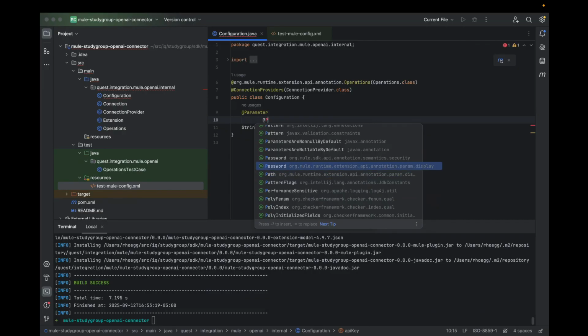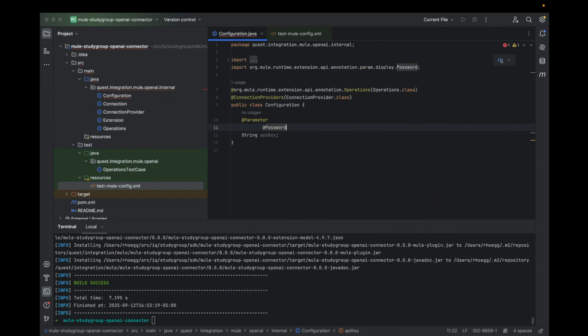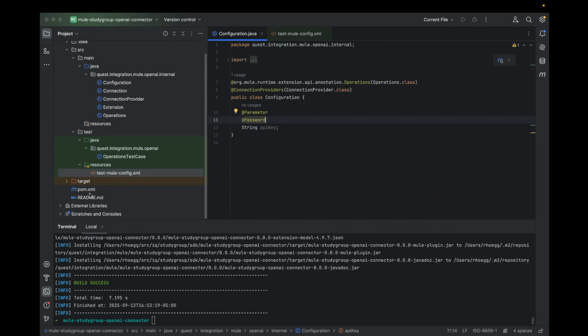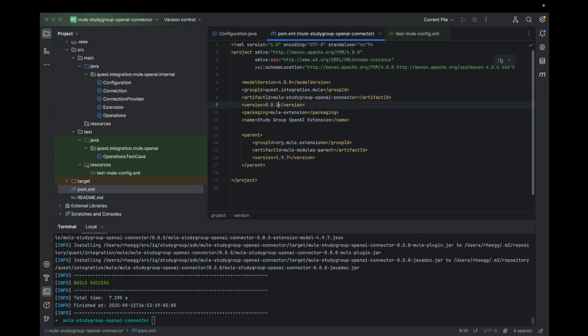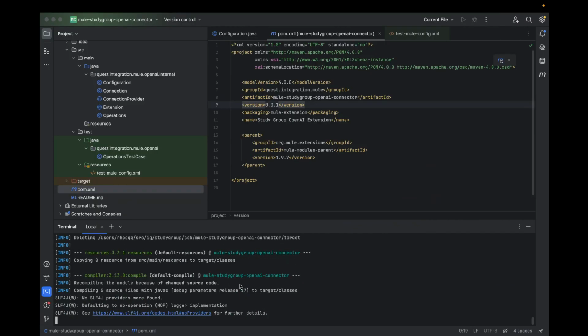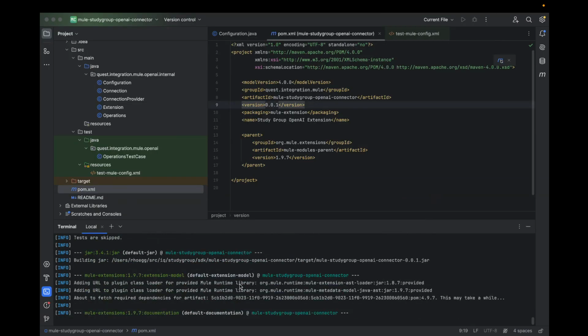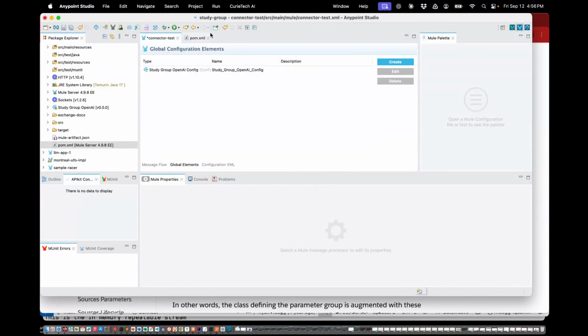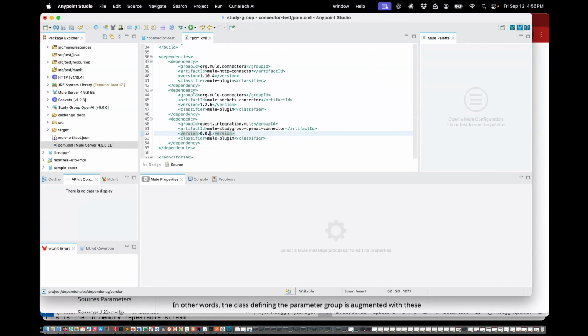And you can tell it's from the Mule SDK because there's two of them there. We don't use the org.mule.sdk package names. We use the org.mule.runtime ones. So if I put @password on it, now I'm just going to rebuild so we can see what the difference is. And this is where you start to run out of version numbers. You use so many version numbers. So I'm going to go to the POM, make it 0.0.1, and rebuild it after putting password on there. And then I can go back in Anypoint Studio and update my POM to 0.0.1.